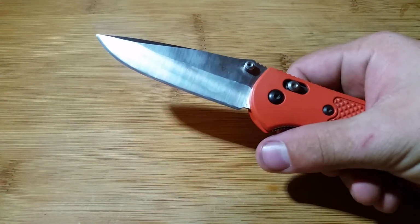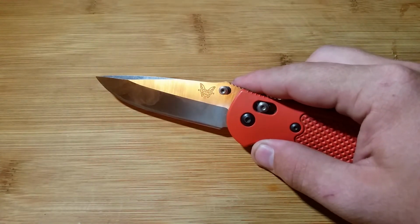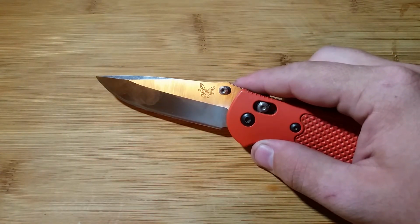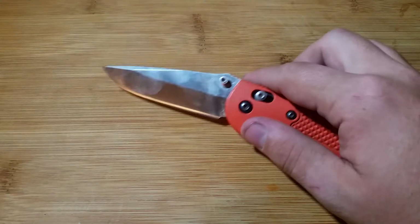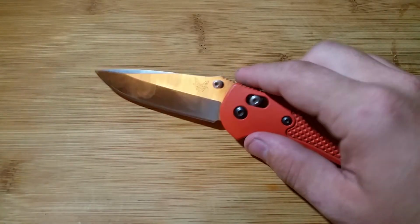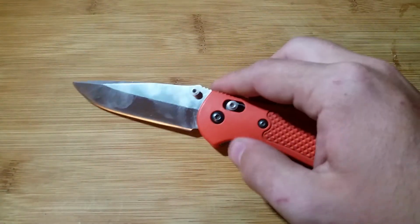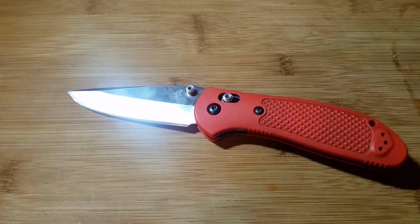Also comes in a bunch of different steels. Your stock Benchmades will come in S30V, but you can also get, say, M390. Of course, that's all going to cost you more. You can get serrated blades. You can get coated blades. Different blade shapes as well, different handle colors. Customization is something Benchmade gets very right with this.